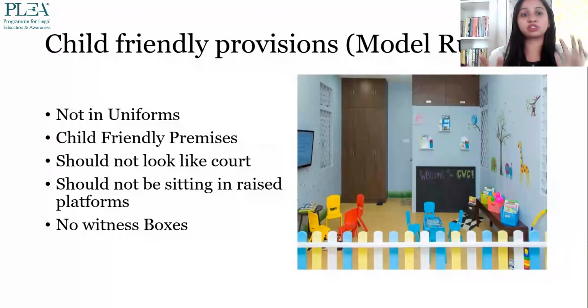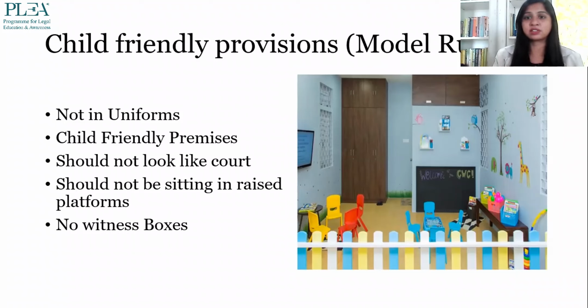Coming back to the child-friendly provisions, why I am saying that the Act keeps on saying it has to be child-friendly, child-friendly, child-friendly. It's not just saying it, it is very much given in the provisions. It is given under the Juvenile Justice Model Rules 2016, which is now amended as 2022. These provisions say that no police, no advocate, no child welfare committee member or any other person is to be in their uniforms. Whenever a police officer comes to present a case in uniform in front of the child welfare committee, that is not allowed, and there would be other disciplinary action against them. So they are not supposed to be in uniforms.